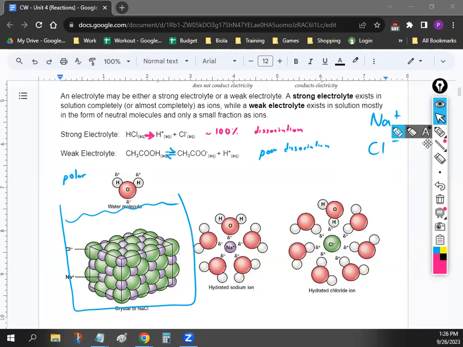And the key thing is because water is polar. I don't know if you guys can see it very well, I'll kind of draw it bigger, but water looks like this. H2O. The side with the oxygen is slightly negative, so we signify it like that. But then the side with the hydrogens are slightly positive. We're going to talk about why that is in future units. But if you have something like water, where one side is slightly negative, one side is slightly positive, it'll be attracted to the negative chlorine on this side, and it'll be attracted to the positive sodium on this side. So that's kind of the mechanism of how these electrolytes break apart in water.